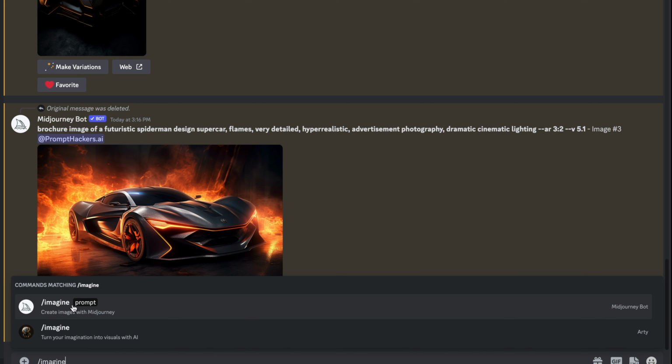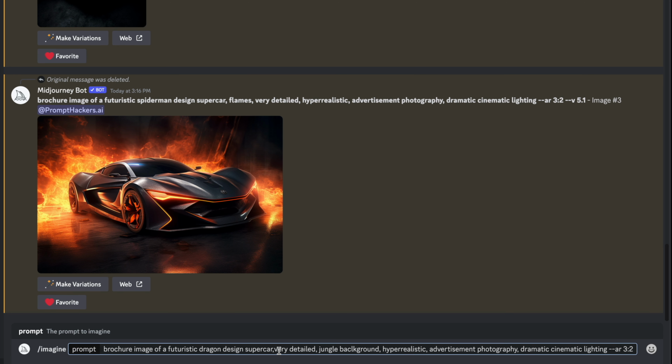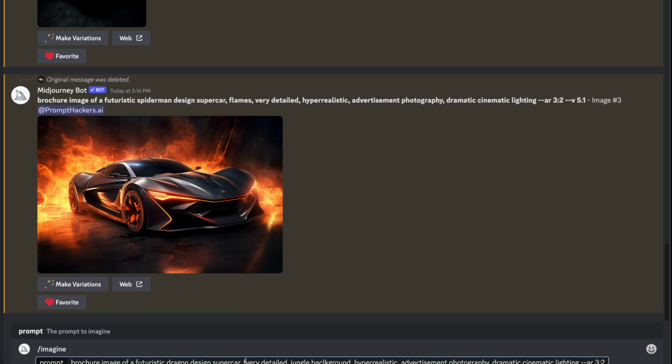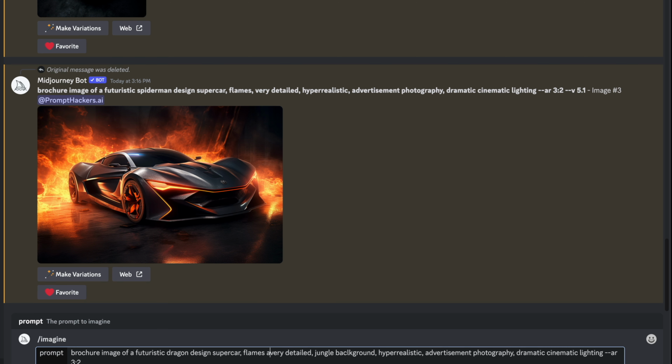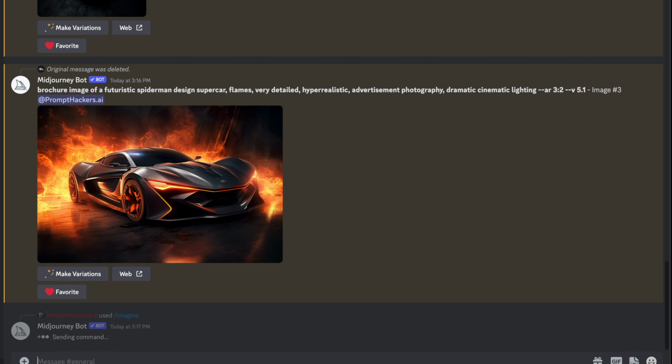And on this one, we're really gonna push it. So we'll say push your image of a futuristic. We'll go with Dragon, which was the last one that I showed you at the very beginning. And this time we're gonna put flames and sparks. And you can try just doing sparks, and they equally look quite good. Well, flames are limited, but adding both in, absolutely brilliant. And let's leave the background. And we'll see what we can come up with there.